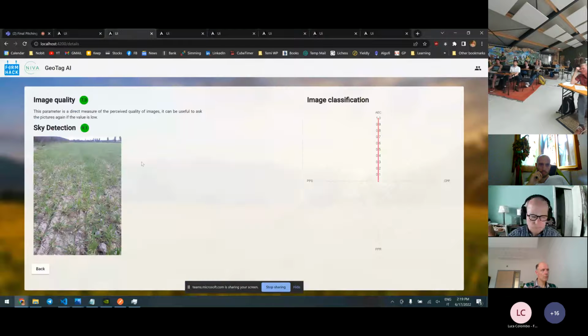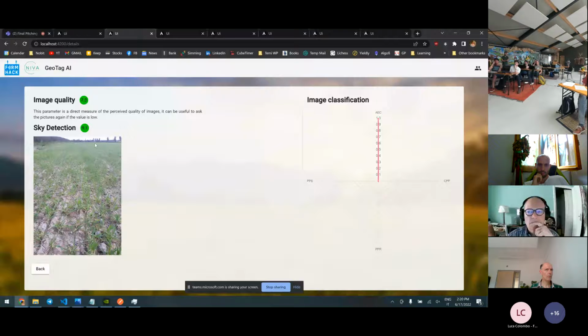So, for example, here we can see that the average of the quality of the images is around 7 most of the time, and we can see that our score for the sky is pretty high, 9, and that means that it is a good picture. To explain these scores, the image quality is a score between 0 and 10, where 10 is the best and 0 is the lowest. For sky detection, 10 means in the picture there is not a lot of sky, so it's a good image, and 0 is a full image of sky.